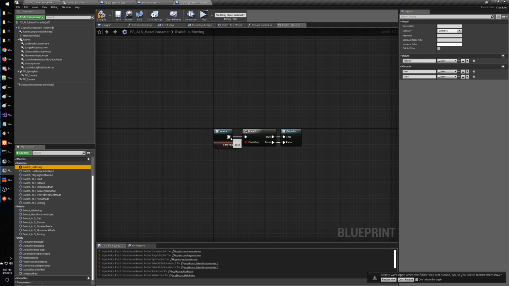I think execution just means that it is going through, it is passing. It's not passing any value. It's just following that path. That's the only thing that it's doing, I think. So it's not a variable. It's just an execution route. It's just the way it moves here in the graph.